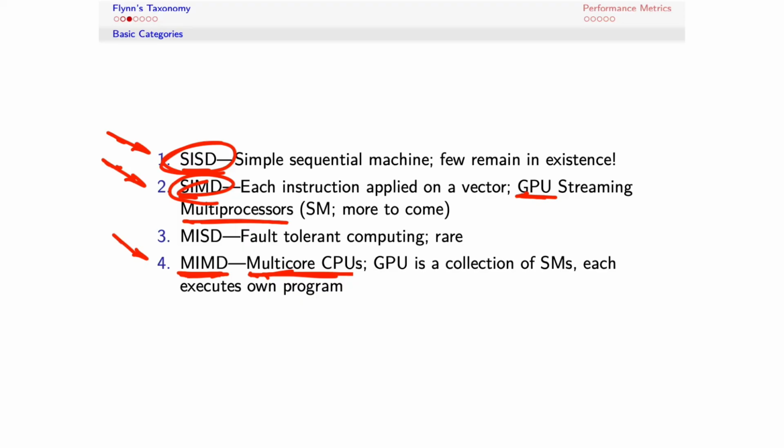Okay, and then the fourth category here that I kind of skipped over is quite rare. It's multiple instruction, single data. So you're getting parallelism because you have multiple instructions being executed simultaneously, but they're all operating on the same data set, which, if you step back and think about it, doesn't really make a ton of sense along the lines of increasing performance, but it can be used to increase reliability.